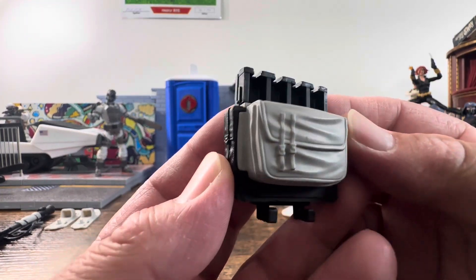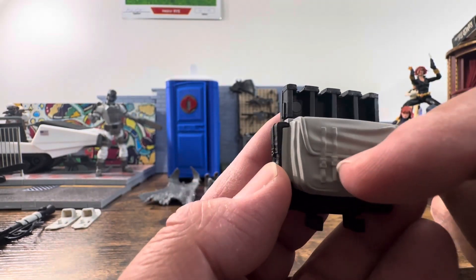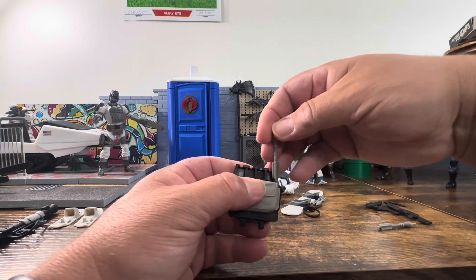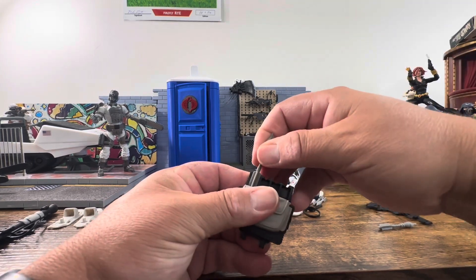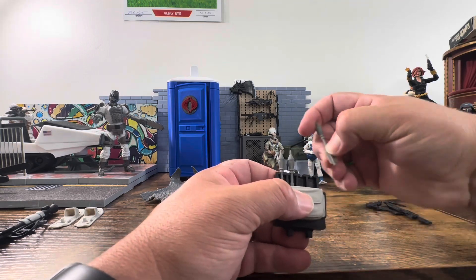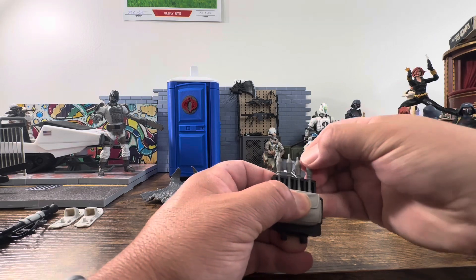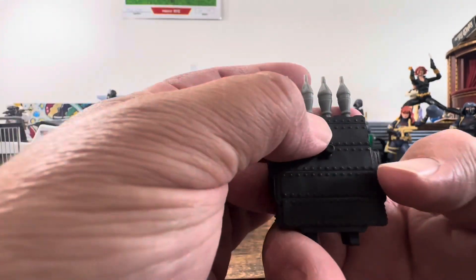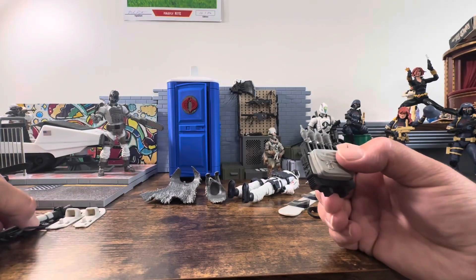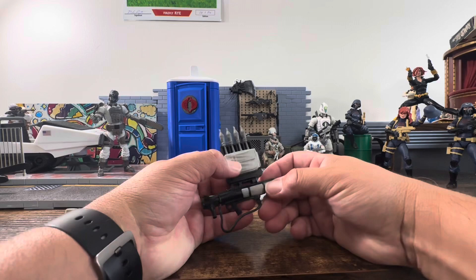Here's the backpack — same as Bazooka's. I like the black and gray color scheme. I do wish the belts had just a touch of paint; I think that would really set everything off. The missiles go in like so — I haven't had any issue loading them in either bazooka or popping them out. These are all just gray with no paint apps, unlike Bazooka's missiles which had a little color on them. It all looks extremely nice, and you can hold it over his shoulder or keep everything on his person.